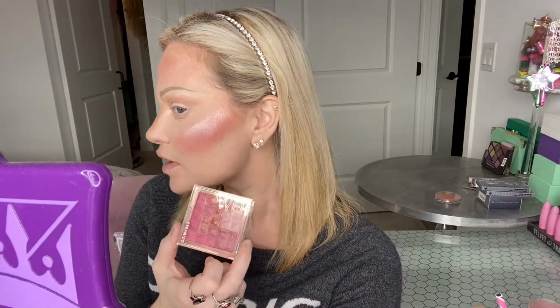And, you know, see how I angled it? Well, I actually really like the brush. One thing I'm not crazy about is, look at how much. Maybe I'm just doing it wrong. I don't know, but it seems like a lot of kickback, but it's very pretty. So I really like how it looks on the skin. I think it looks really, really nice. I'm not sure that I'm crazy about this one. I feel like it's super metallic-y, but chunky. I feel like it really highlights the texture on my skin.